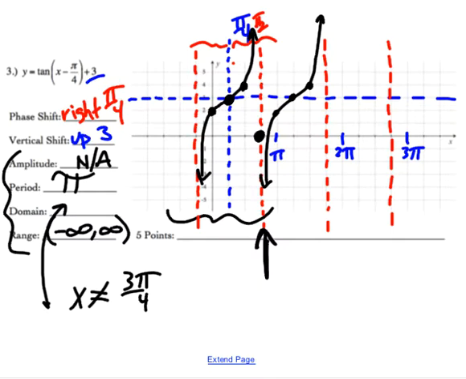So my first restriction is going to be at 3 pi over 4. And then just notice that that repeats. Do that in green. That just repeats. So pi units more, I have another vertical asymptote. Pi units more, I have another one. And so what we can say then is that I can add on. So again, this kind of gets back to our idea of arithmetic sequences that just repeats every pi units. It's jumping, it's increasing by pi every single value here. So I'm going to put plus pi k, that's the period, that's when it's going to repeat.